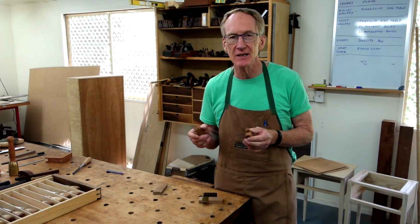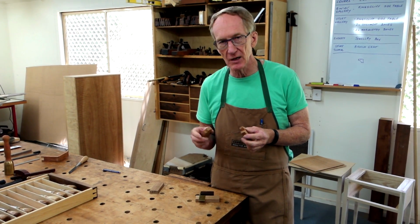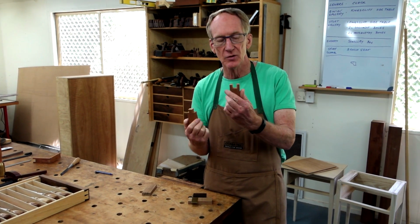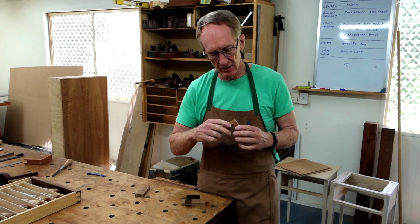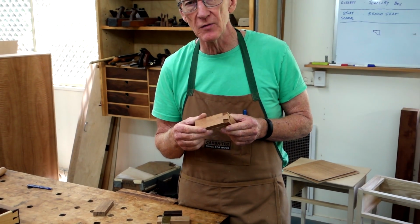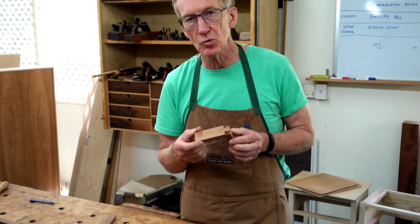Okay, so today what we're going to do is talk about the 3-minute dovetail, or maybe the 5-minute dovetail if you like. What we're going to do is put together a single tail dovetail with 2 half pins. So it goes together just like that. But we're going to use a minimum of layout lines. And so this is all about sawing technique. We're not going to use a chisel with this, and we're not going to do a lot of marking out. We're just going to cut with the saw and we'll see how we go.